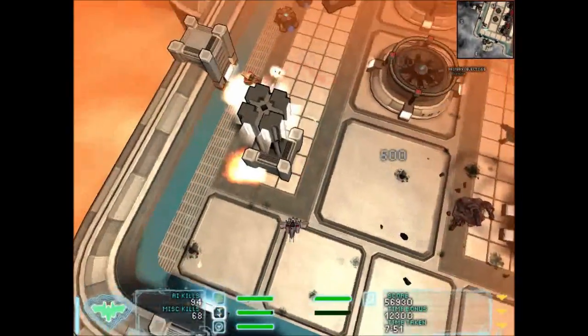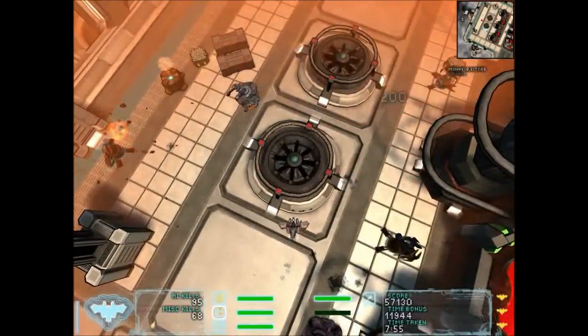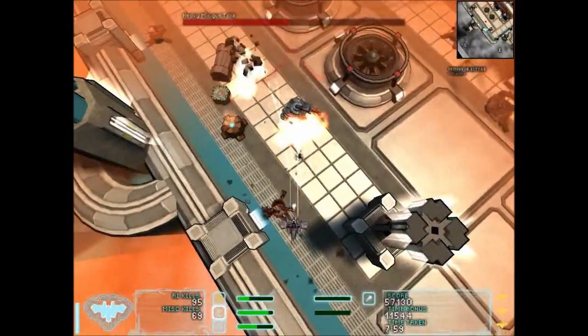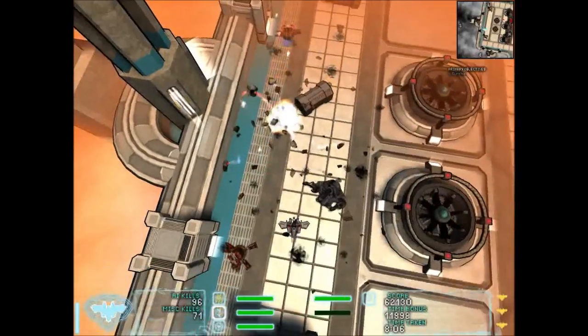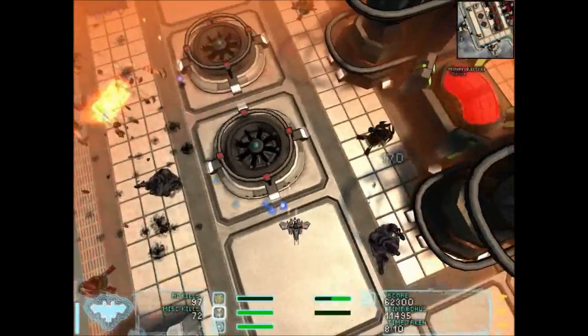And your shock recharges fast enough that you can re-disable an enemy before it comes back online, if you haven't finished killing it. And that's very useful, because you can just keep that enemy stunned.